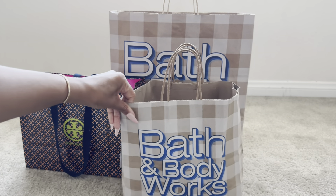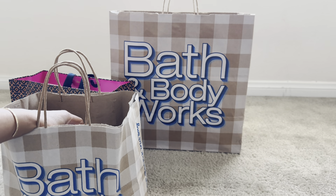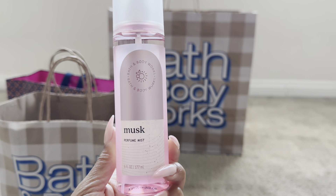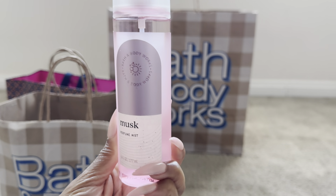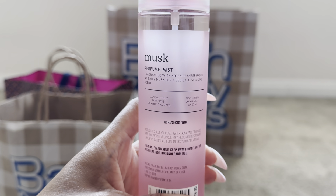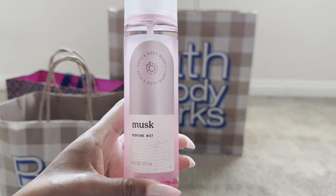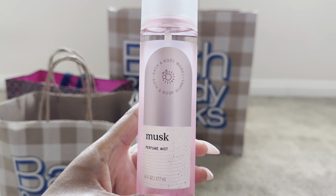First I'm going to start with the small bag from Bath & Body Works — this is my in-store pickup. Let's talk about the wellness line first. I did get to try this musk parfumist, and I must say I love this fragrance. I really like the pink juice as well as the cute pink bottle. This one is a sheer orchid and airy musk — it does smell very delicate. It runs for $16.95, and I got a chance to try this on my skin in-store, not on the paper strips.